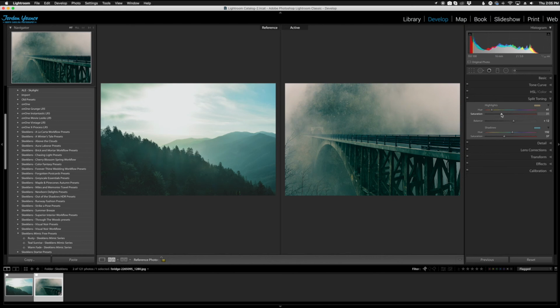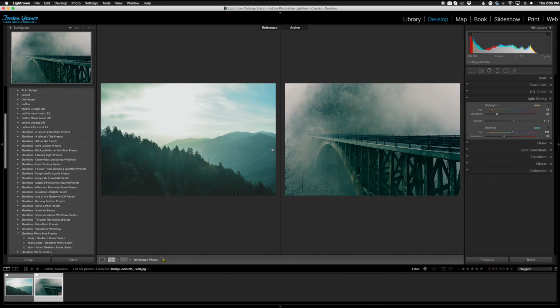So the preset that I'm going to give you for free, link in the description down below. The preset is actually going to have the initial values, the initial look that we just created, but this is me just kind of playing with it and trying to show you that you can do different things when you apply that preset. So I like the way that looks. I'm going to keep that there.